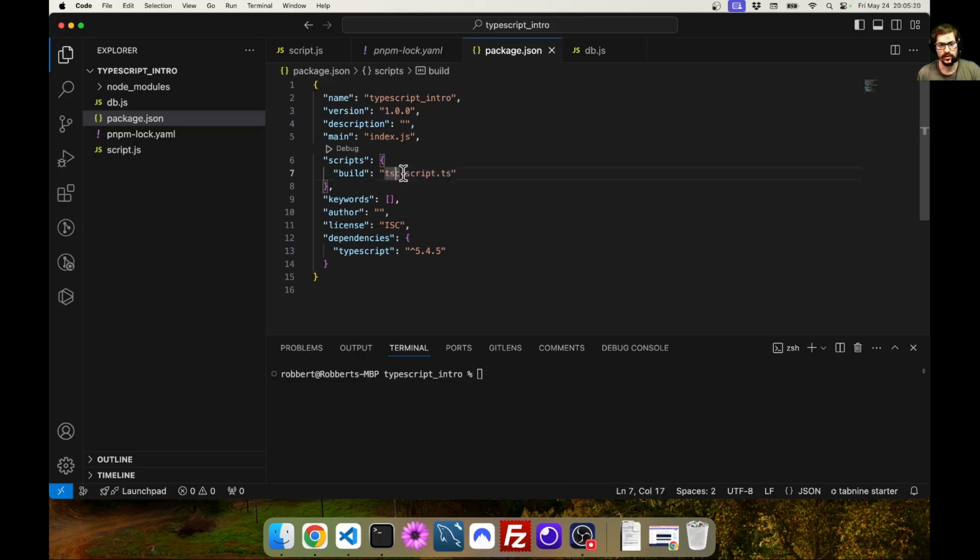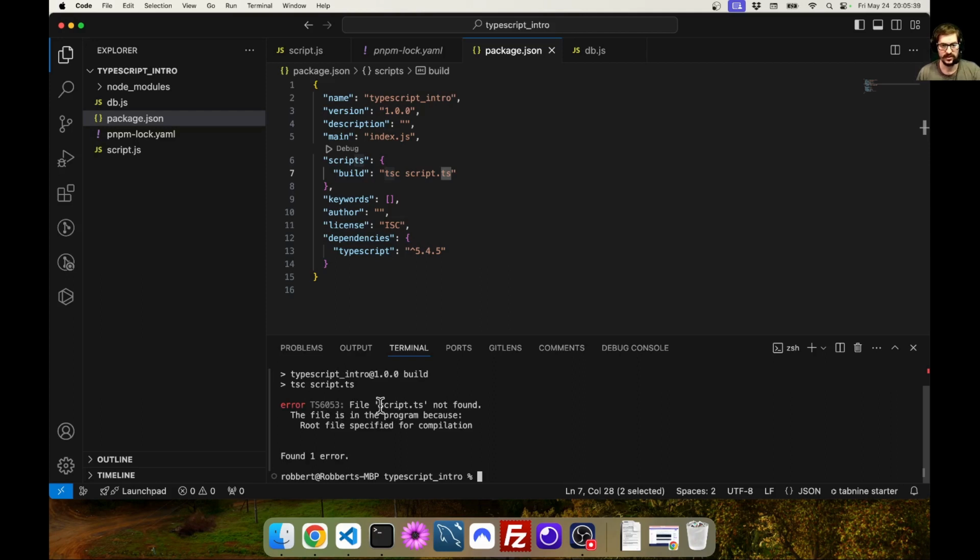So you can see it's also using script.ts, not JS. JS is for JavaScript. TS is for a TypeScript file. So if I run this right now, you see it gives me an error because script.ts does not exist.